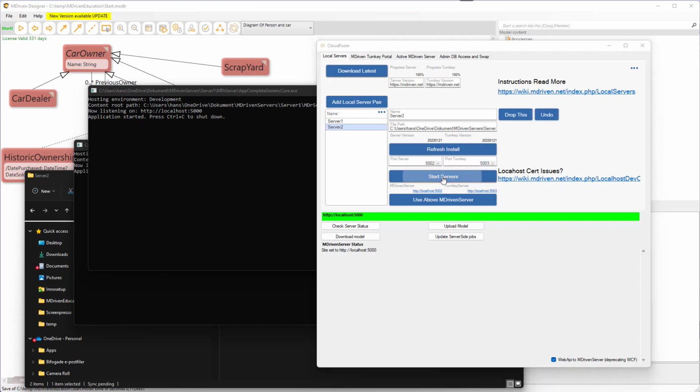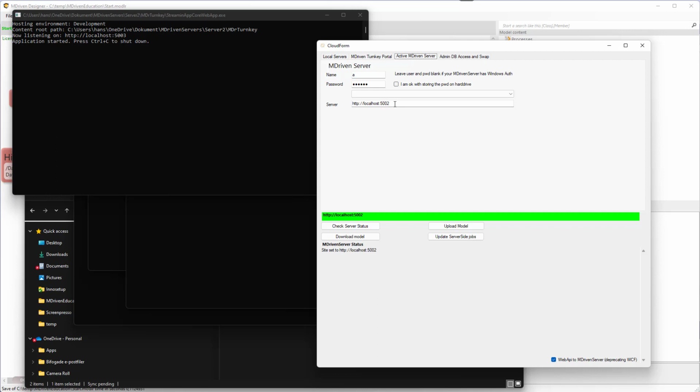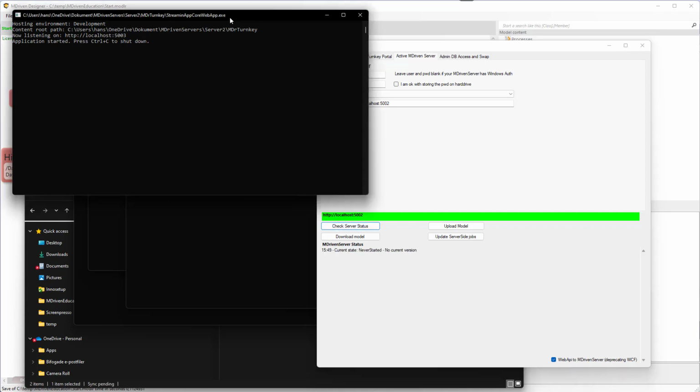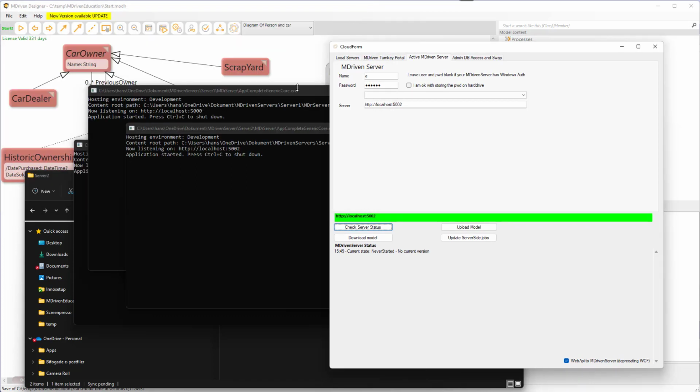So if I do start servers and use, this one is updated to 2, and this one was updated to 2, and I can check the value of those. If I stop the servers for server 2 and I try to communicate with them with check server, I get a timeout and an error because there's no one there to listen.